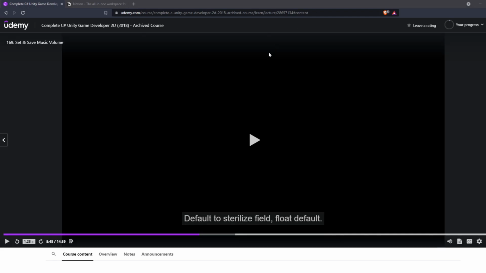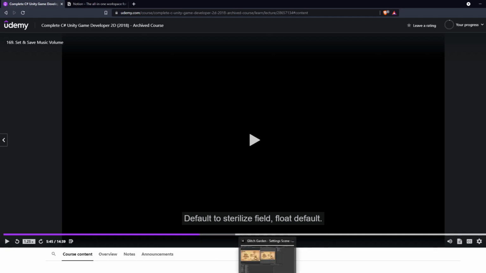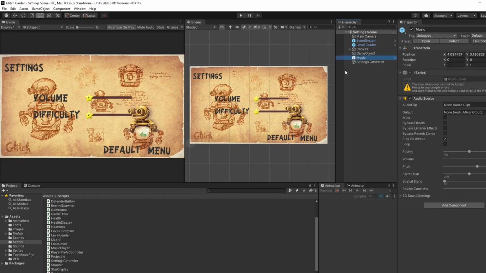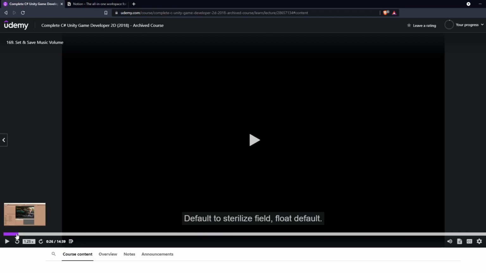I think where we last left off, we were trying to figure out how to actually connect the slider to our actual game. And yeah, I think we were coming up with that, and I think I was following what he was doing. So to do that, if I'm not mistaken, we do have a music object now that we can play music on, and then we can the start scene. Oh wait, I might have to watch this one again.